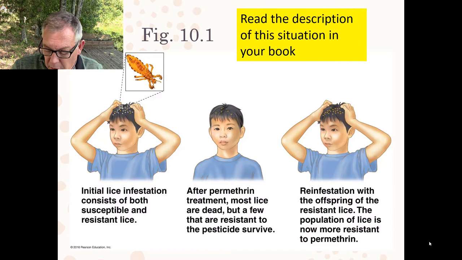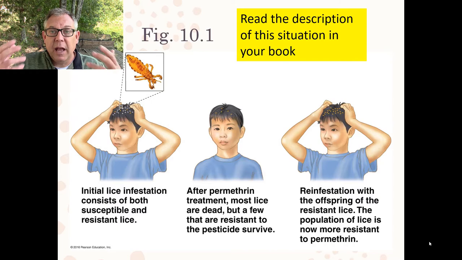And there's another example from your book. If you look at figure 10.1, read this description in your book, and it just gives you another example of this concept. You've got head lice. A common way to treat head lice is with shampoos that have a permethrin, which is a type of insecticide. And it works because it kills most of the lice. But every once in a while, you've got a louse that has a mutation that makes it resistant to the insecticide. And so the more you use that insecticide, you're killing off the susceptible ones, but those that are resistant don't get killed off. They don't have as much competition. They reproduce and their offspring also are resistant, and so now you have populations of lice that can't be controlled by this particular insecticide. Straightforward evolution by natural selection.